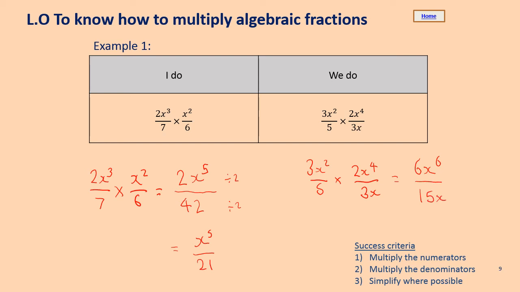And again, this one's slightly different because we can cancel out the numbers, but we can also cancel out an x. So if I start by cancelling out the numbers, 6 and 15 share a common factor of 3. So if I divide top and bottom by 3, that's going to leave me with 2x to the power 6 over 5x. And then from here, I've actually got a shared letter on both the top and the bottom. So if I cancel out this x with one of these x's and change this 6 to a 5, that'll give me my fully simplified answer. So it's 2x to the power 5 over 5.